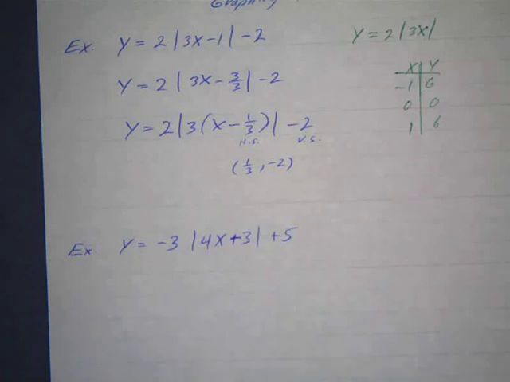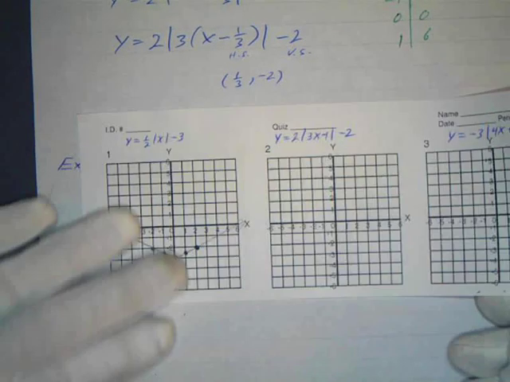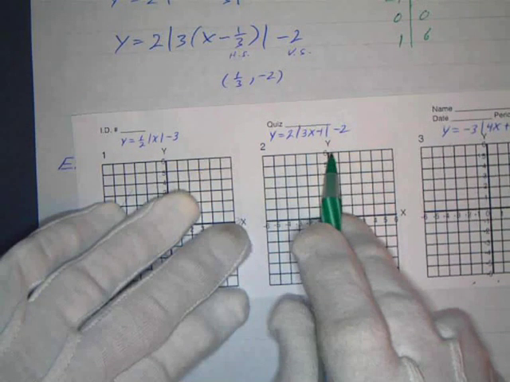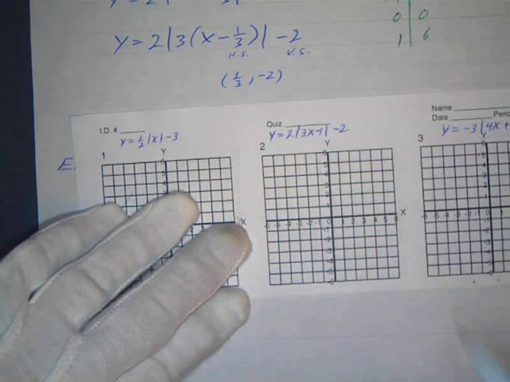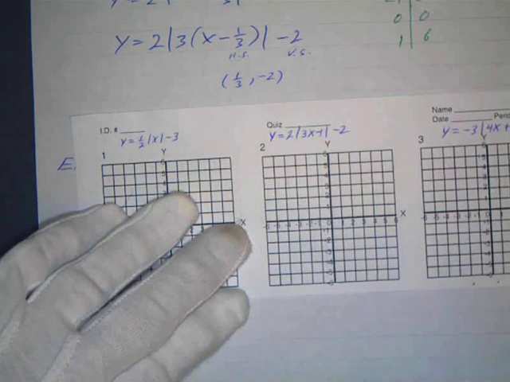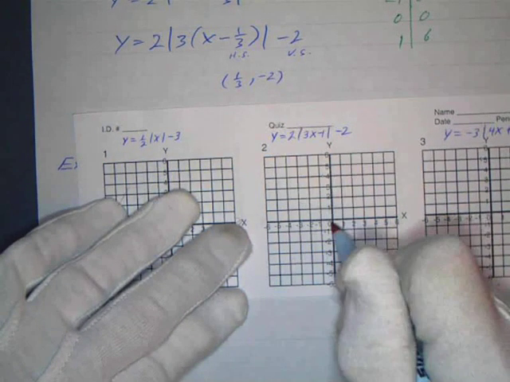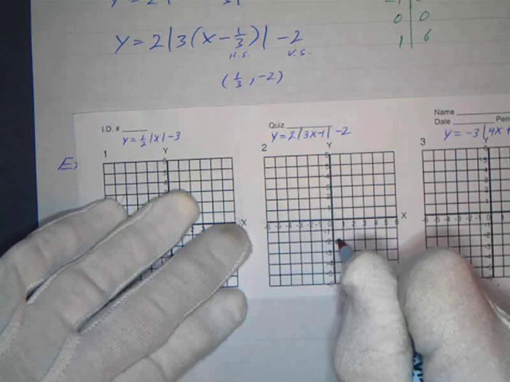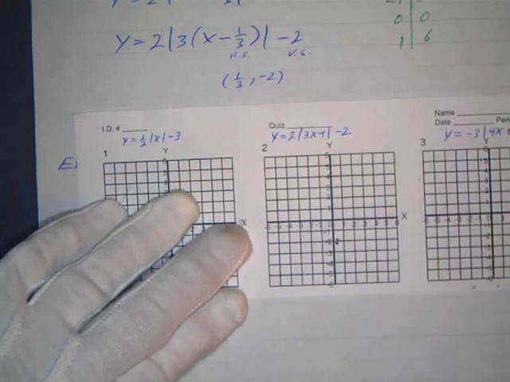I'll do this on the smaller graph paper like we do for our quizzes, so you can see I can fit this in. And this is the one we have over here. So I have to find my shift, my 0, which is 1/3, negative 2. So I go 1/3 out, so I have to kind of eye this in, negative 2, so that's about 1/3 of the way. So you can only approximate there.